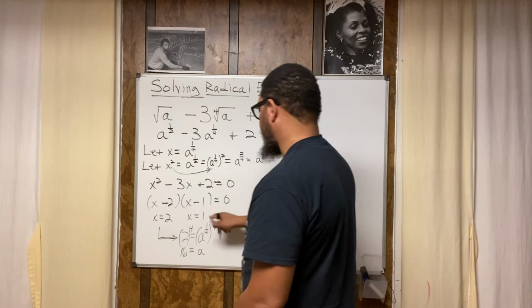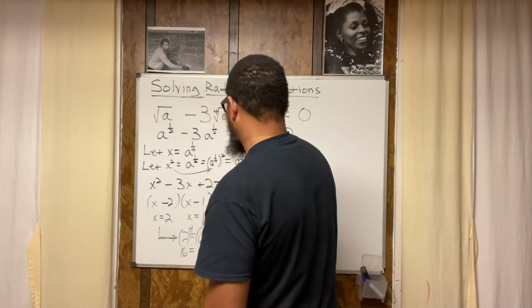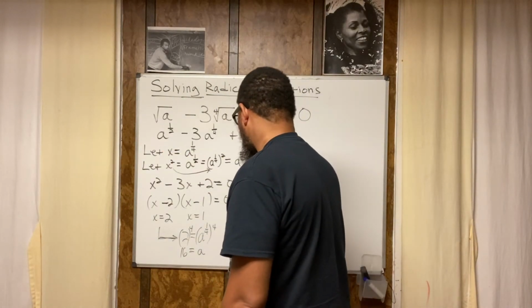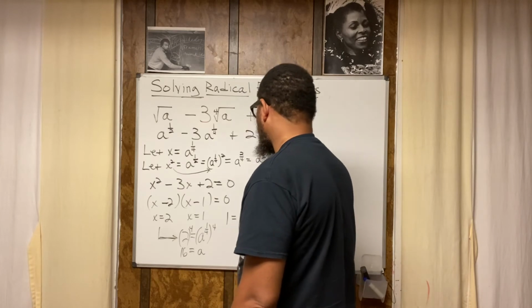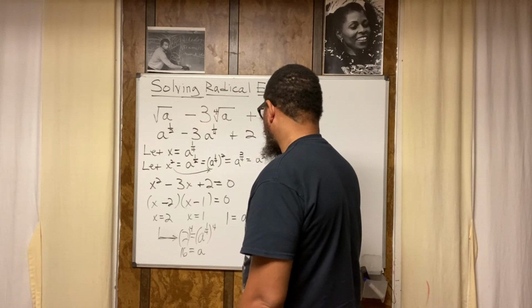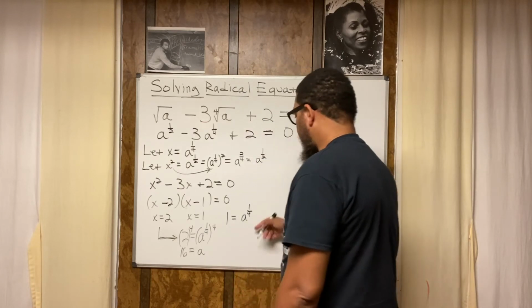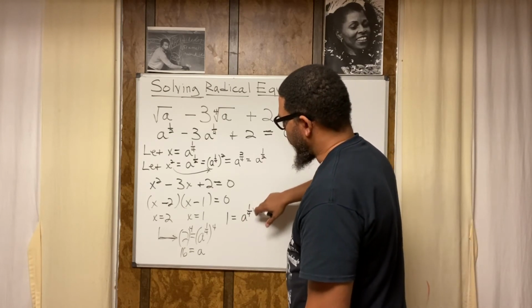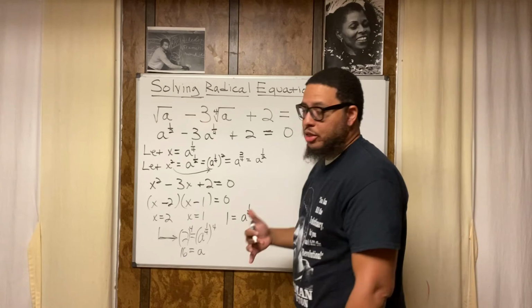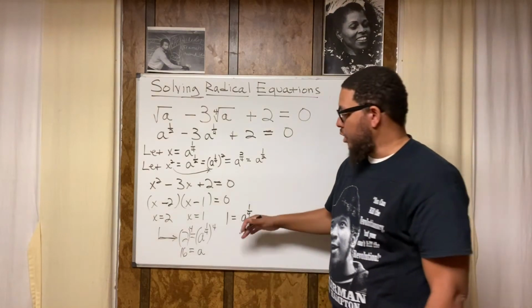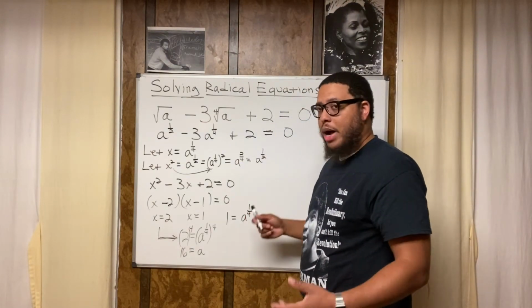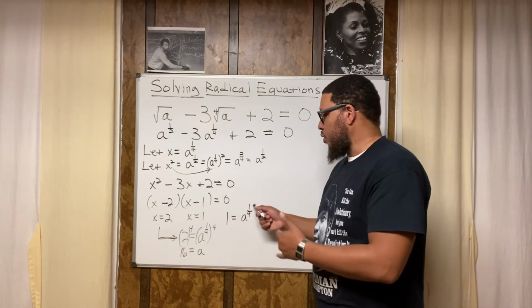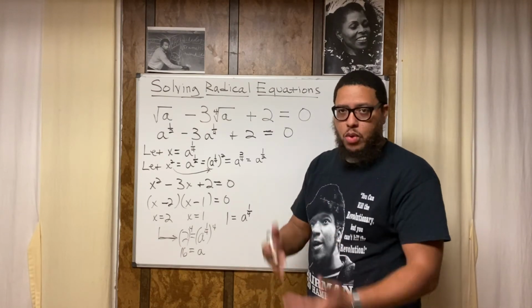But now we're going to do the same thing with 1 using the same equation. So now we're going to say, okay, well, 1 is equal to a to the 1/4, right? Now we want to solve for a. So we got to get rid of this 1/4 exponent. The way you get rid of the 1/4 exponent is by using the power of a power rule. And we're going to raise this to the 4th power. Why to the 4th power? Because that's going to give me 1/4 times 4, which is going to give me 1. And that's what I want.